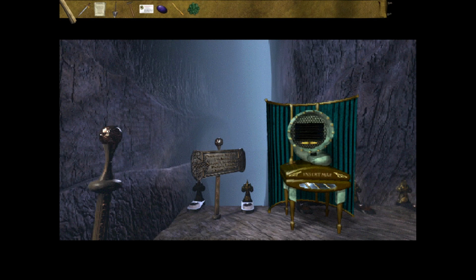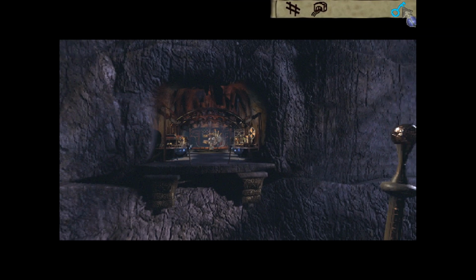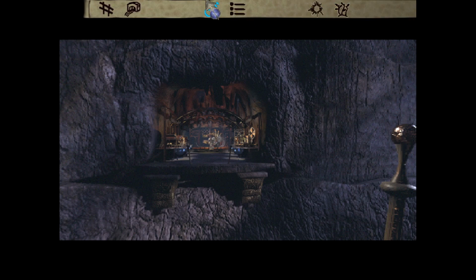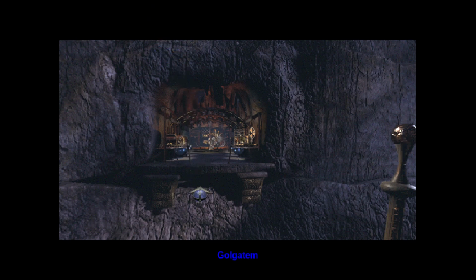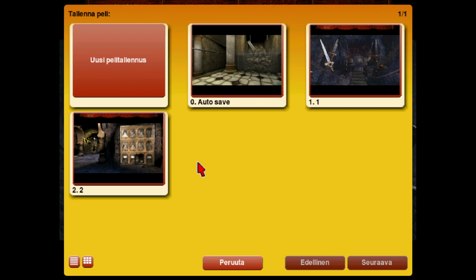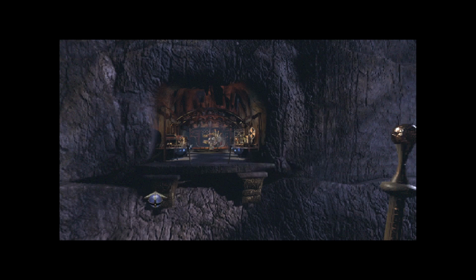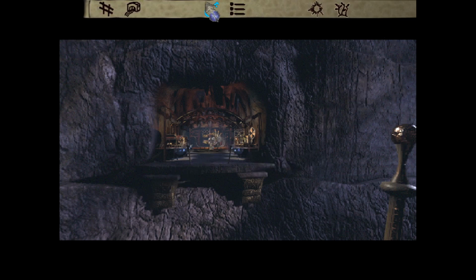And now we can create a bridge. Because as you can hear, there's no water under there. Do we need to take a step back or... Let's just save, just in case. Here we go. And we'll try that again.